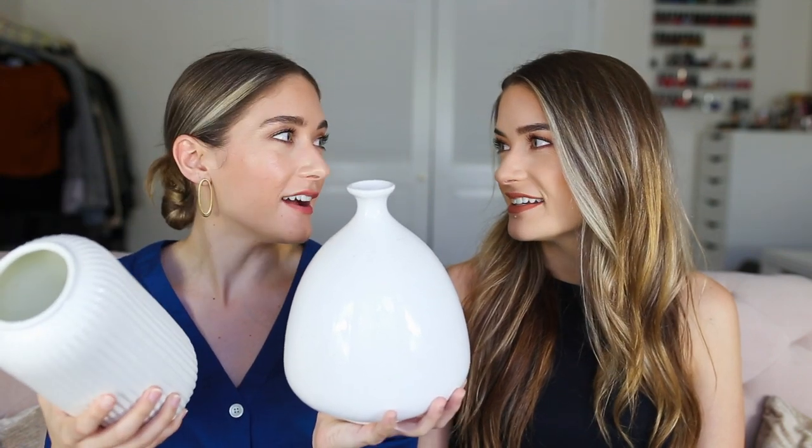One was about $15 and the other was $8 — both really affordable. I'll link them; I found them both on the website. This one is more of a cream ceramic-type vase — I love the pattern, it's just really pretty. Then this other one I have a mini version of that I bought a while ago from IKEA. I love the shape of it — one of us thinks it's ugly but the other loves the shape, and we both love the pattern. It's white with black and brown specks.